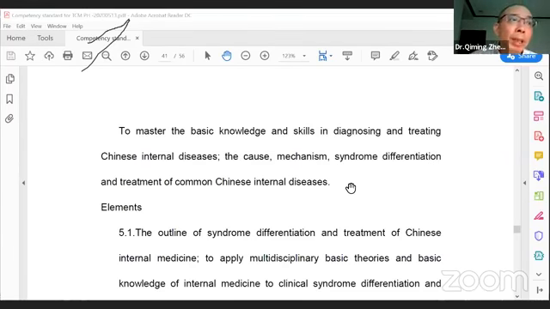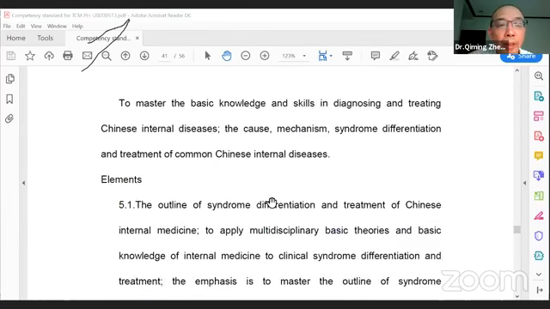From the competency standard of TCM, if you are talking about the clinical subject or clinical skills, we are just talking about internal medicine. But in internal medicine, if you do not have the 4 units of basic Chinese medicine as the holistic approach and syndrome differentiation, you are not able to practice. Even if you know Chinese internal medicine, you are not able to practice, because internal medicine combines all of the skills and all of the knowledge you have learned, with your capability to be a practitioner later. So that is why we are talking about the clinical skills.